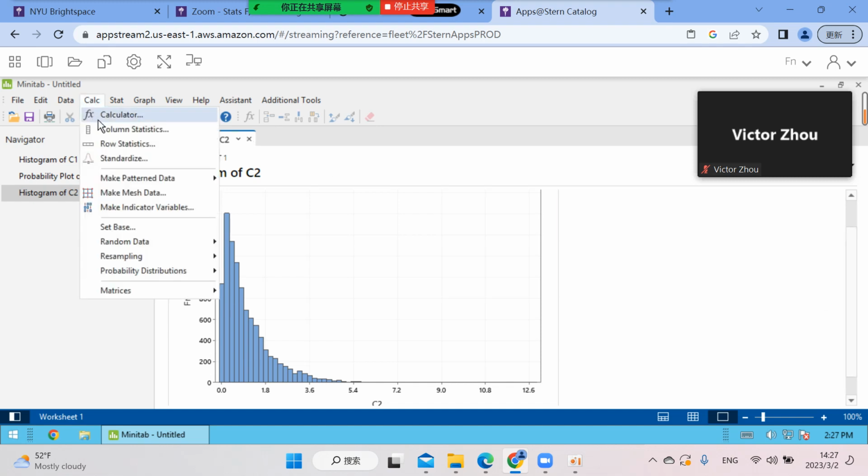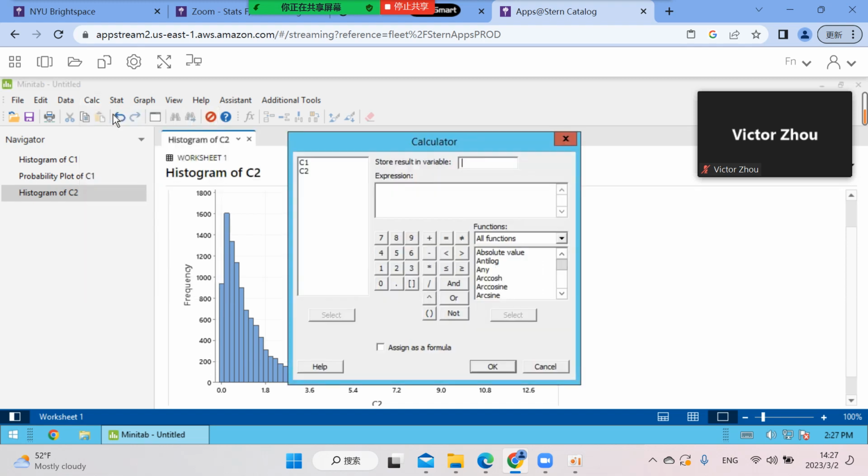However, if I sum them up, I go to calc and the first one, calculator. I want to store them into the third column. So I store them in the third column, and the thing I'm gonna calculate is the sum of C1 and C2.